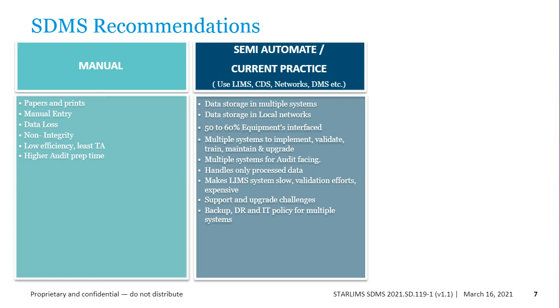And we have also witnessed customers facing challenges with support and upgrades of these multiple systems, taking regular backups, and implementing IT policies on these multiple systems. So you still have a lot of systems, at least 6 to 7 different systems to manage, but you still don't achieve anywhere close to 90% plus in terms of equipment integration and data integrity aspects. That is where we see a huge gap in how this is handled so far and how much better it can be done in the future.